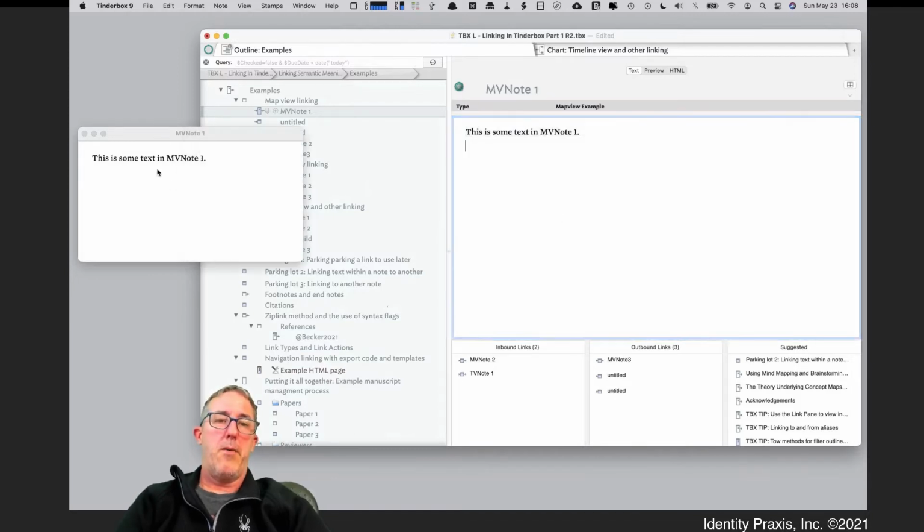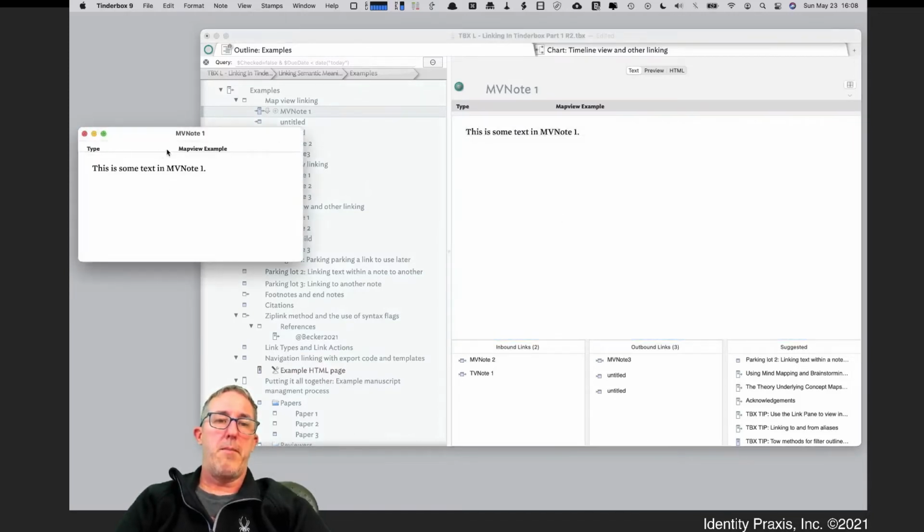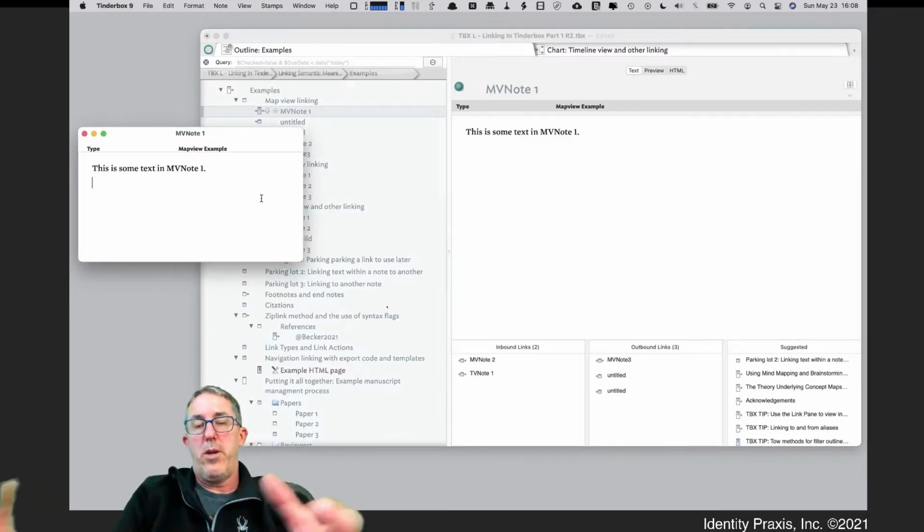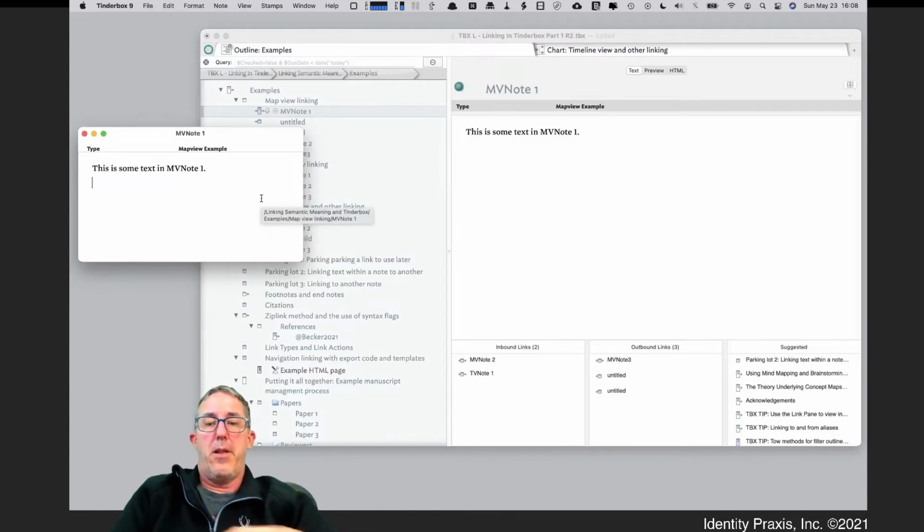Okay, and you'll see immediately, as soon as I made that note active, the attribute for that note popped up as well. So when you tear off the linked note in that method, you're able to edit this note. So here I am editing map view note 1. Okay, so I'm going to edit that note.